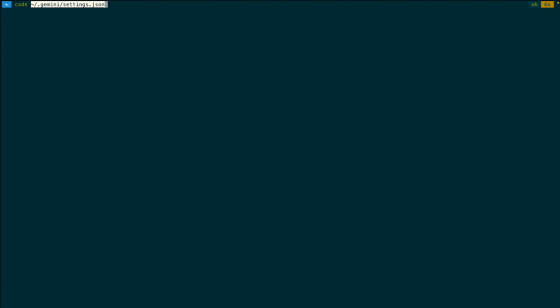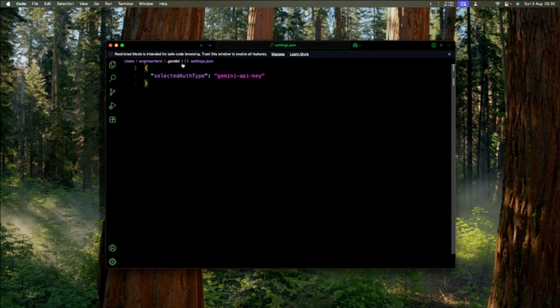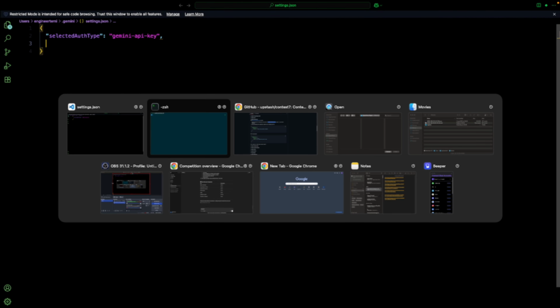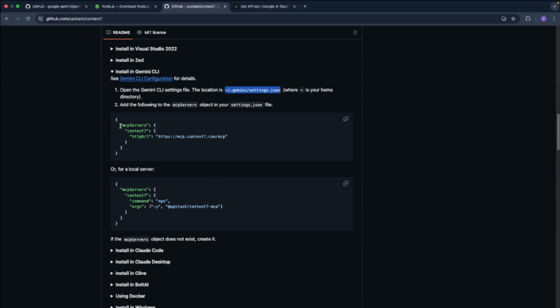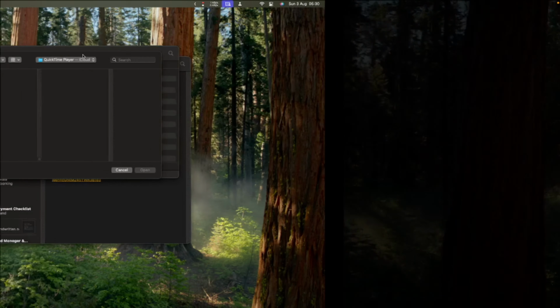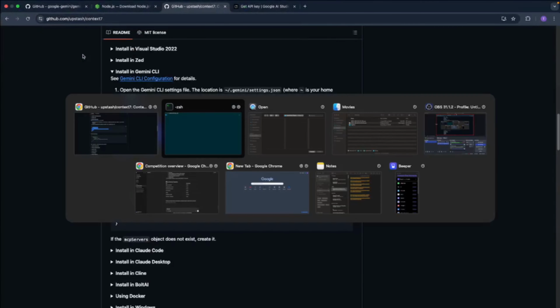If we open this in Visual Studio Code, let me pull this up more, then we need to add the MCP server section, and that should basically add the Context7 MCP client. So let's give this a try.